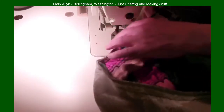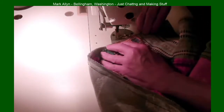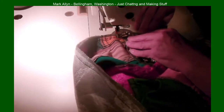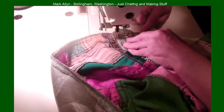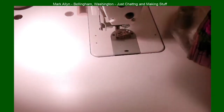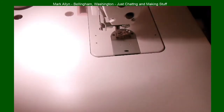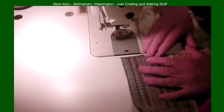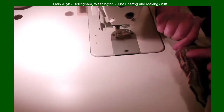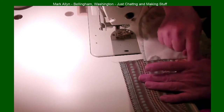Okay, so what we've got to do, and actually, you know what? All right, and now I'm going to do the top stitch. Now remember, I did one stitch for this. Now we're going to do a top stitch. This is going to be a double seam for strength. We have the original stitch here. We're going to top stitch this, keeping this going towards the center, because this is multiple fabrics. It's easier to fold a single layer of fabric than the multiple layers of fabric here.